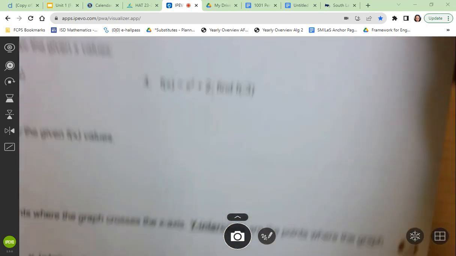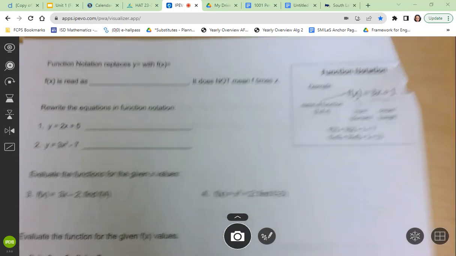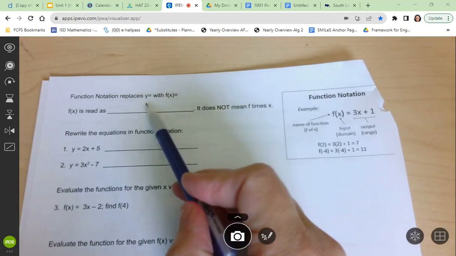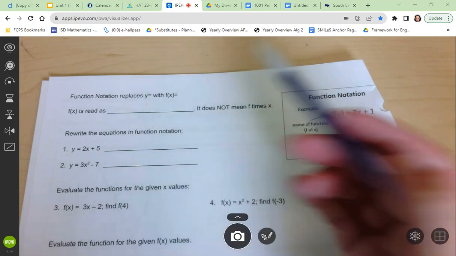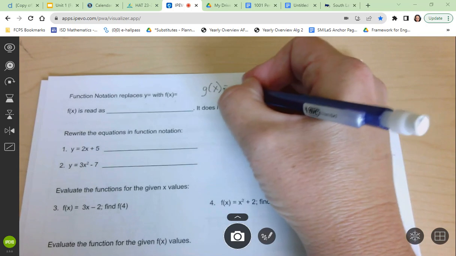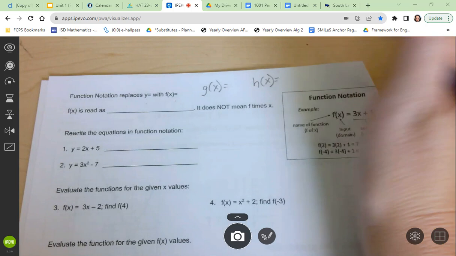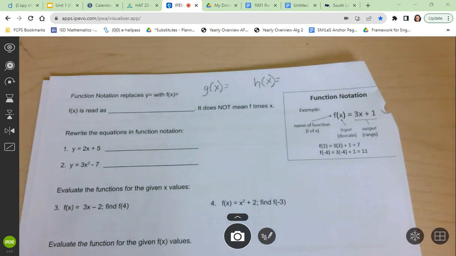All right, function notation. So function notation is just a fancy way of writing y equals. So instead of y equals, you'll see f of x equals. Sometimes you'll see g of x equals or h of x equals. And that's just because they're different functions, so they have different names. So if f of x equals x squared, then I've already used up f of x, so I might want to say g of x equals x plus 1. So when they're different functions, sometimes they get different names. So I just gave you some other names they could be called.